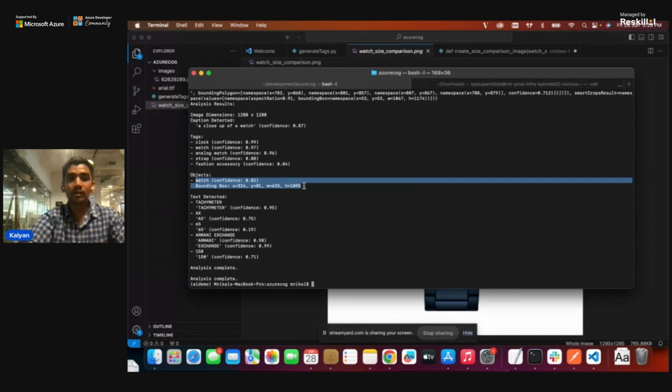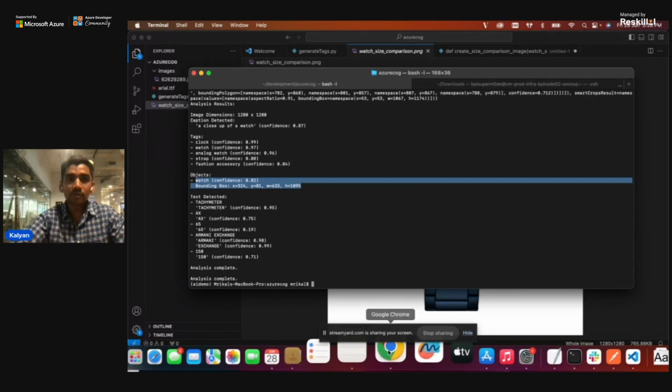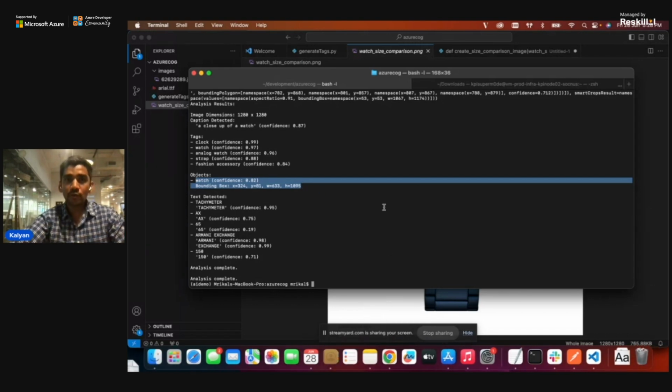If we have training data, let's say a bunch of images where we know the boundary box of the dials, the boundary box of the case, and the color classification, we can use another powerful tool of Azure AI, which is Custom Vision. What we have used now is Computer Vision. There is another model called Custom Vision.